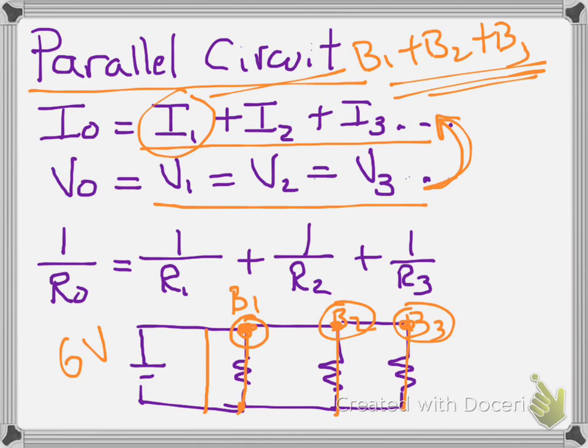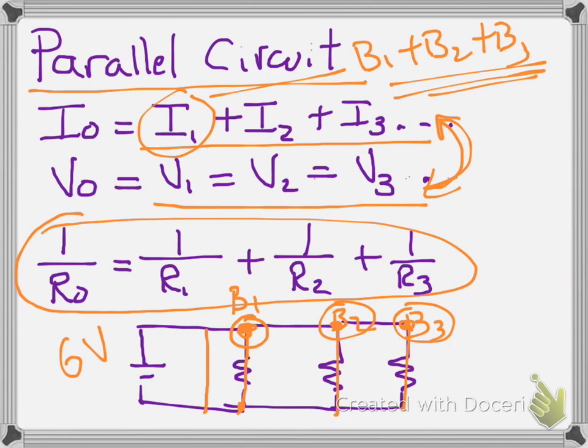So they're directly related. Now, since resistance is an inverse relationship, as you add more branches, the resistance goes down. Unlike a series circuit, where you add more resistors in series and the resistance goes up, when you add more resistances in parallel, or in branches, it's an inverse relationship. So we have a 1 over, which indicates that resistance is decreasing as we add more branches.